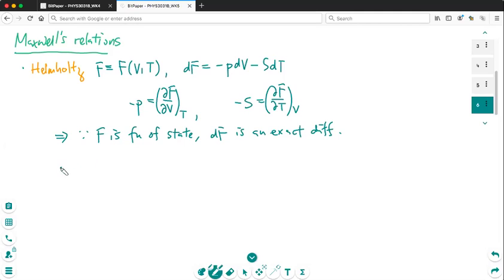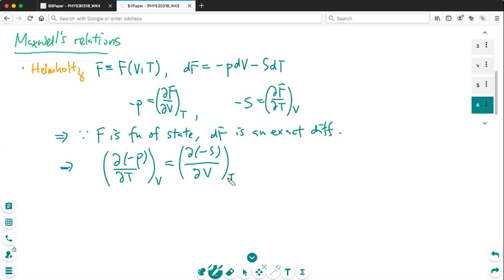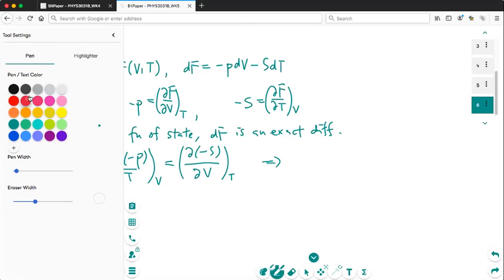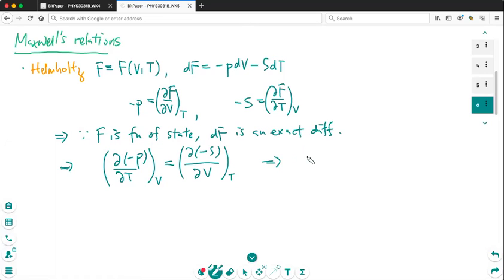And what do you get? The mixed derivative must be the same, right? So here you differentiate first with respect to V. Now the second derivative you will differentiate with respect to T. So you differentiate this with respect to T at constant V. This mixed derivative must be the same. So what is the other side? You already differentiate with respect to T, and now you differentiate again with respect to V, and you keep T constant. Okay, let's tidy up a little bit. So this is the first one of the four Maxwell relations. So just get the minus sign out.